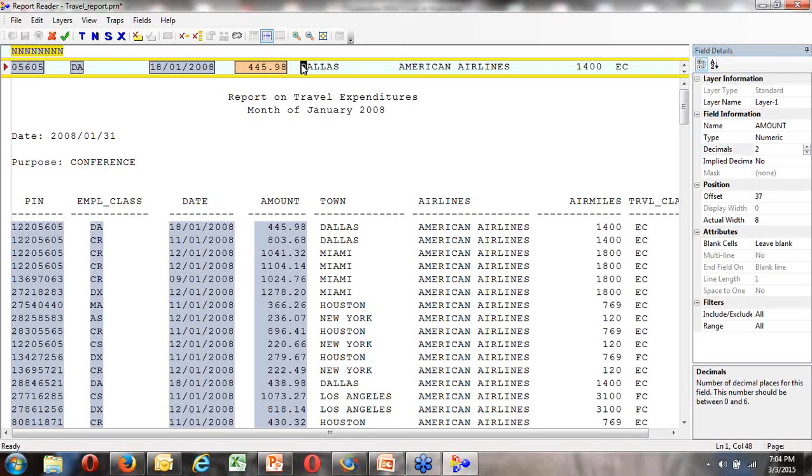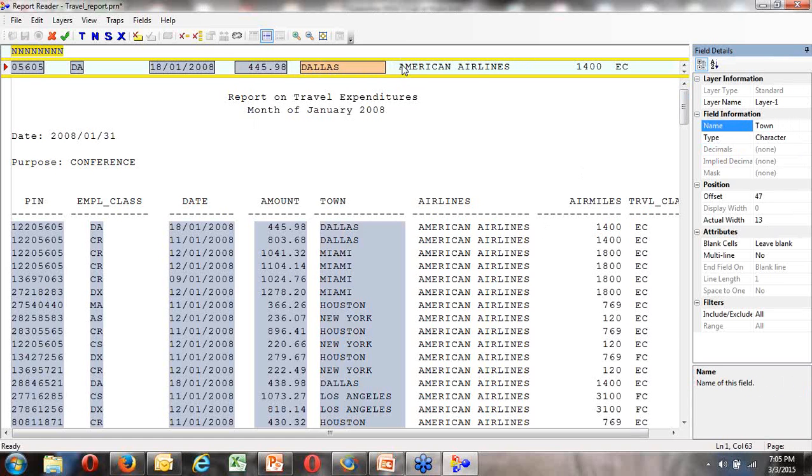Next one's a town. The town is starting in position 37. And it's for 6 digits. That's not going to fit. It's going to be over here somewhere. So there's Dallas. That's going to be my town. It's character. I'm happy with that.